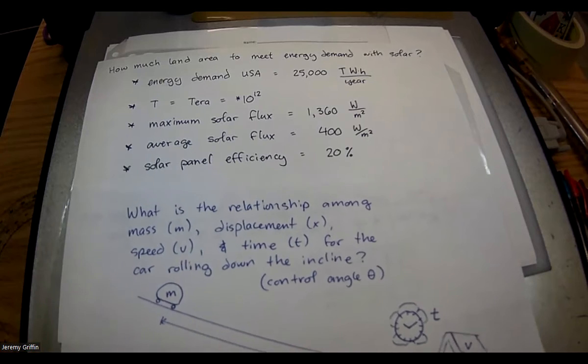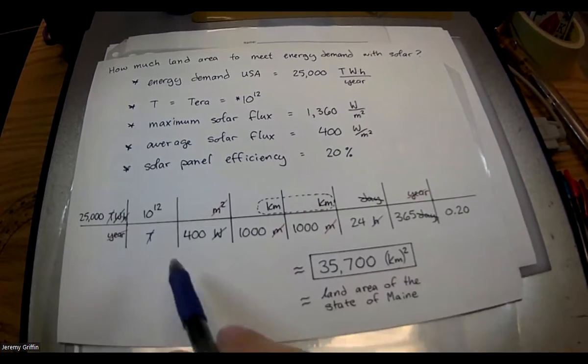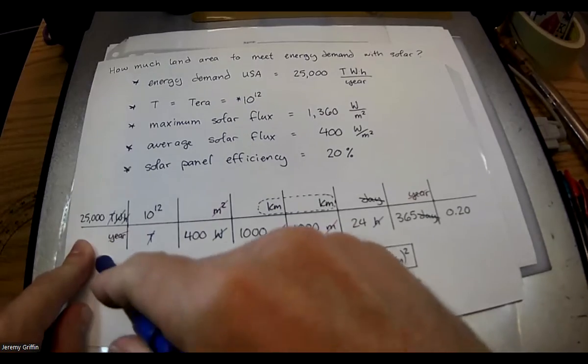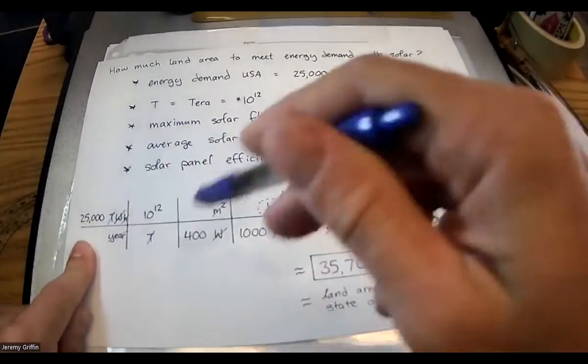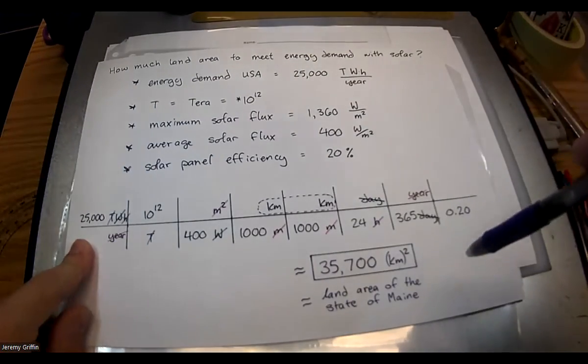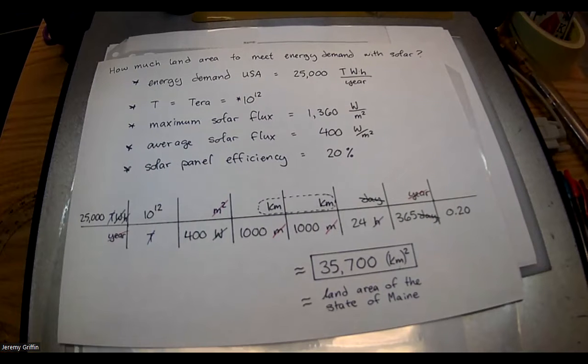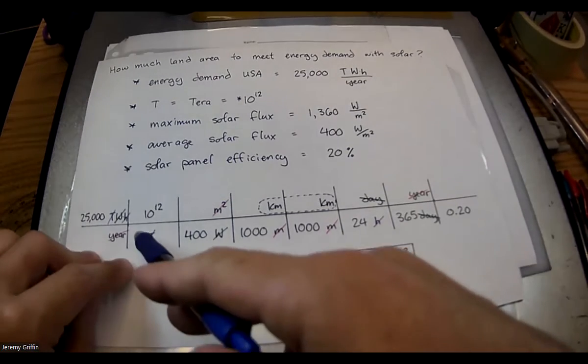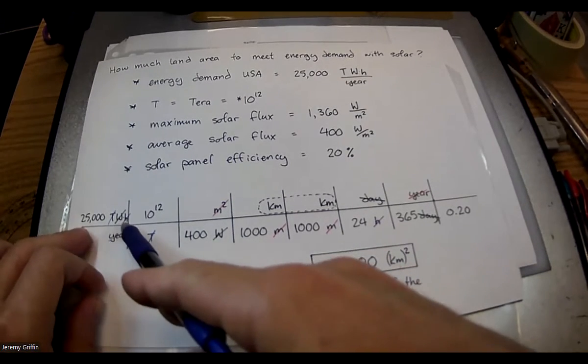So here's how I solve this thing. Start off with the given value. I remember what else I wanted to mention. I said this back on Friday too. This is a back of envelope calculation. So yeah, we're ignoring some things, like some engineering problems, like how do you store this, and intermittency. But that aside, you got 25,000 terawatt hours per year.